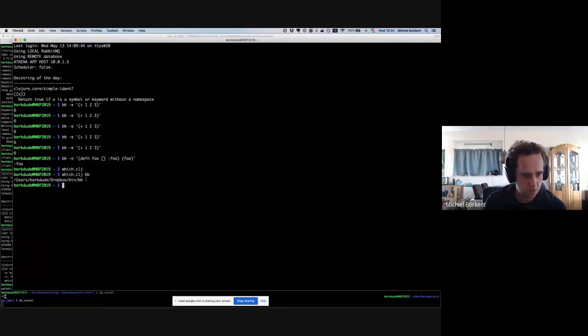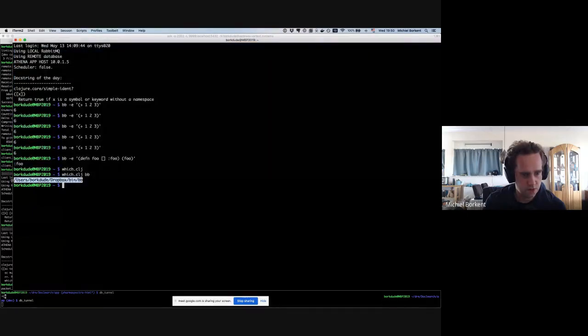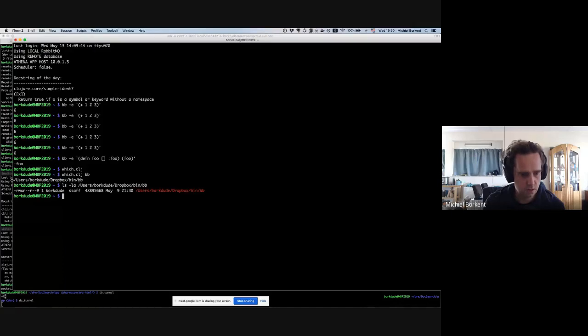Let's see how big the binary is. It's now 48 megabytes. But if you add more and more libraries to it, it grows. So eventually it becomes maybe 200 megabytes, and that might still be okay for some people, but maybe someday it becomes too big to download.